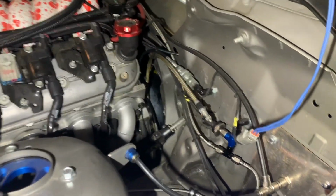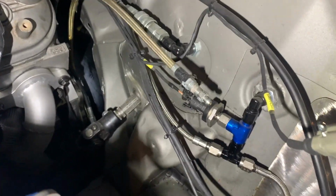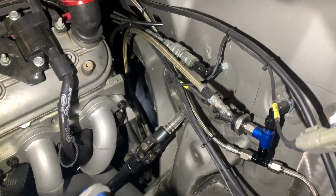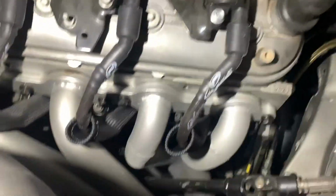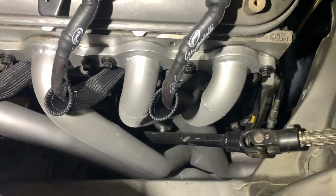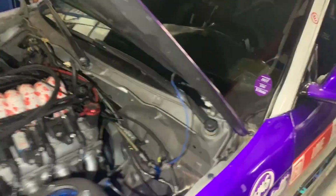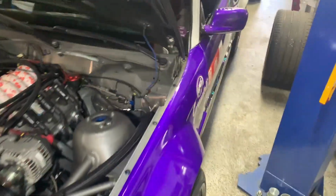The bleed line for the clutch, because these hydraulic throwout bearings can be a bitch to bleed, so you want to make your life really easy with those things. The header situation on this side looks really nice and neat. Yeah, really cool. I think this is a super efficient car for, you know, FD.